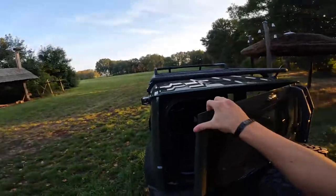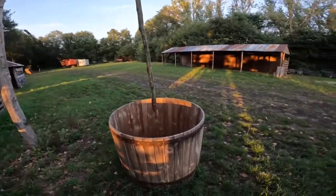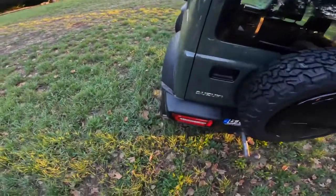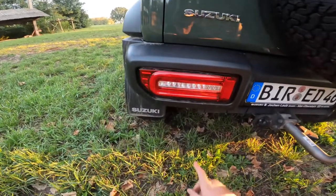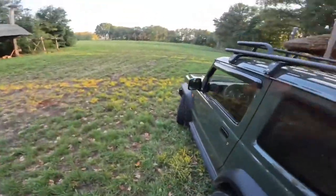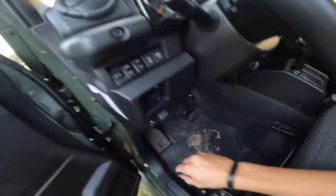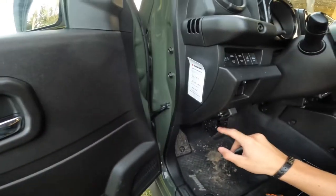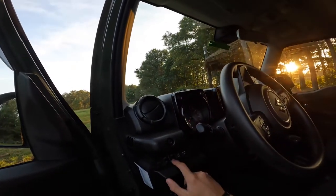This door alone just looks like the door from a G-Wagon — just really crazy. I also installed some new brake lights — they have little Audi-style LEDs, as you can see. It's a stupid touch but looks really funny. This is a switch for the winch. These switches here are for the front lights — couldn't get another switch — and this one is for the LED bar.